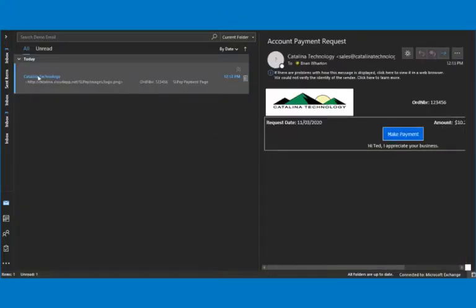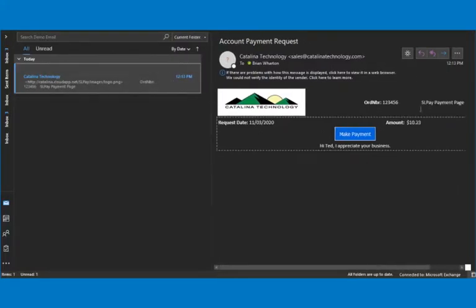So this email got generated, and you can see here where I put the order number in the template. It replaced that with what was passed in there, and then here's that custom, hi Ted, I appreciate your business. So this is a real quick way to customize what is going out to your customers by the link so that you can give them additional information on what they're paying for, and that way it makes it easier for them to pay quickly.